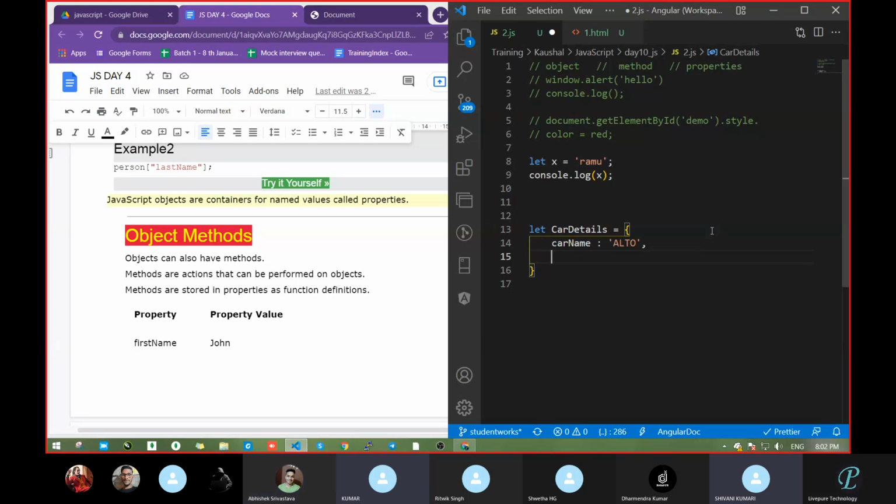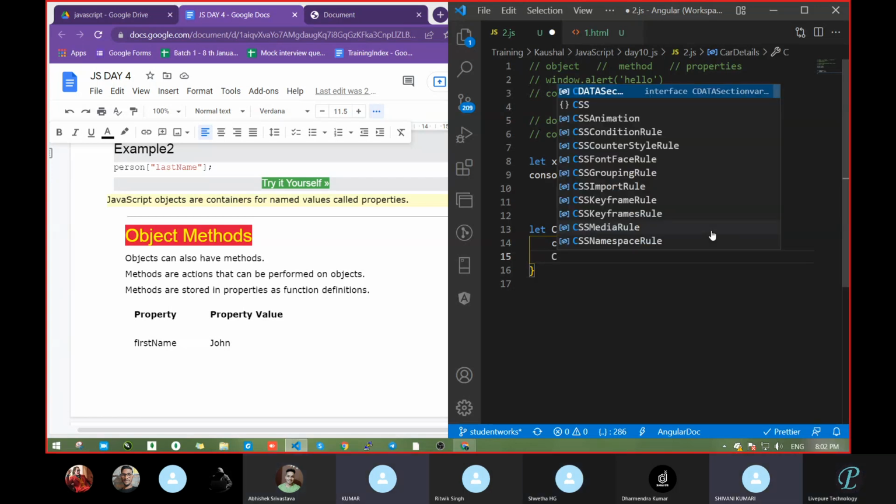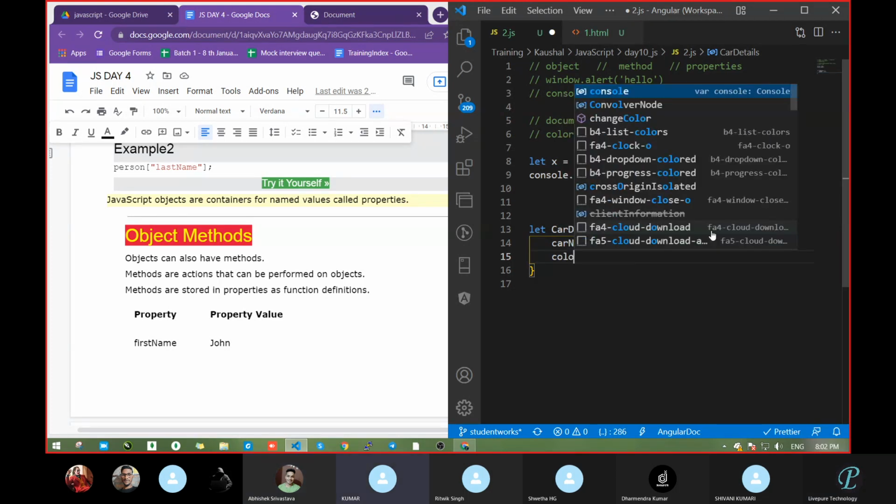What are you telling here? Car model, car weight, car color.